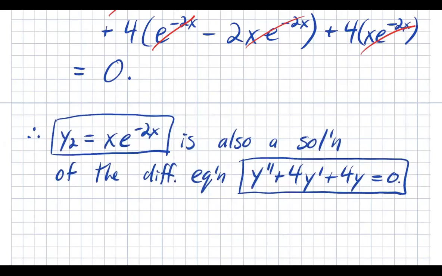So this differential equation we found actually has two different solutions to it. That is already telling us something interesting, that just like polynomial equations, for example, can have different solutions. You can have two solutions to a quadratic equation, for example. The quadratic formula has a plus minus in it, so it gives you two different solutions. So the same is true for differential equations. You can actually have more than one solution to a differential equation.